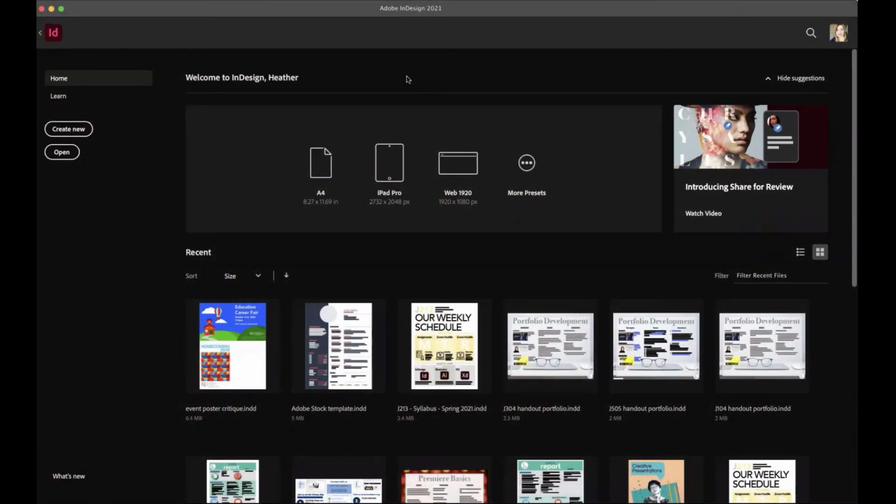So let's go ahead. I will hop in and share my screen, making sure I have that chat up in case there's any questions. So inside InDesign, one of the things that you can do is use Adobe Stock templates to help you get started with your resume. So I'm going to walk you through that step first and show you how to look for those and then how to utilize those templates, and then we'll make our own.